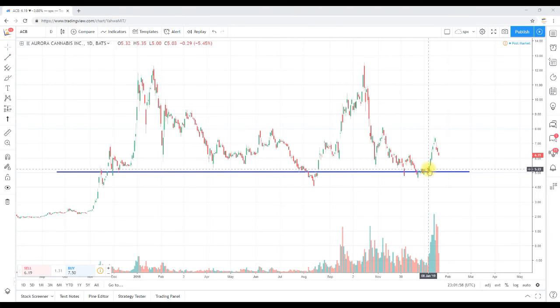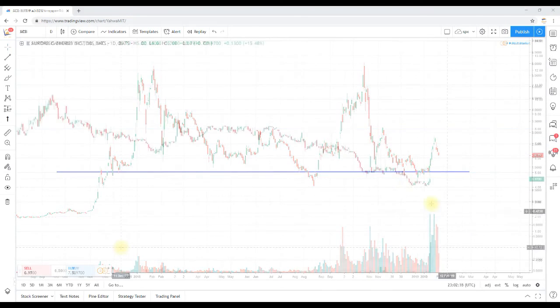I have to see how things play out for maybe the remainder of the week, going into next week, definitely the ending of the month, and then I'd be a little bit more confirmed in my conviction to see whether or not we can actually make it to around $8. I think we can, but let's see. What else do we have?